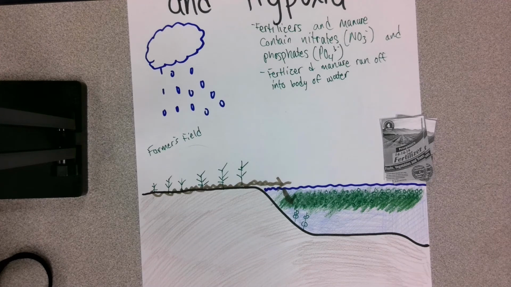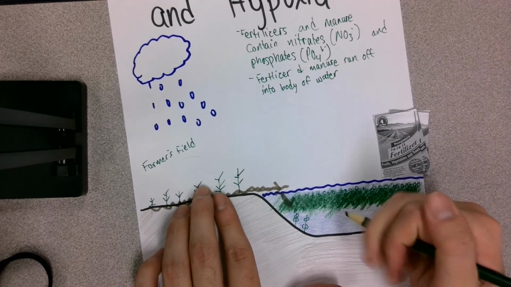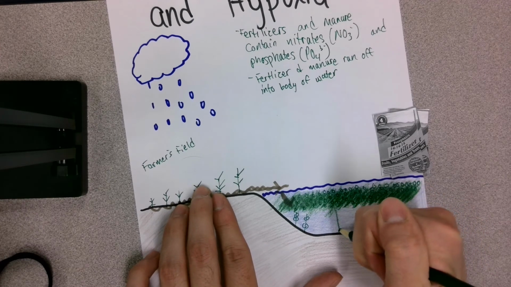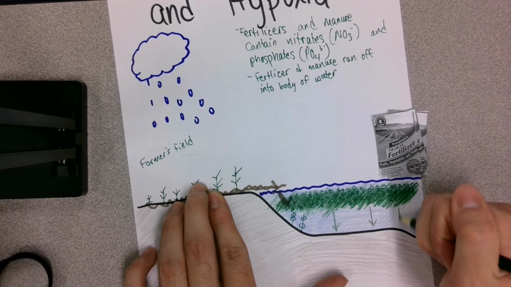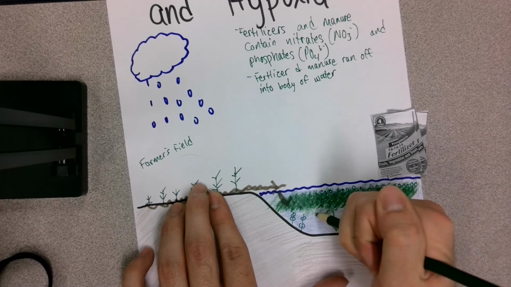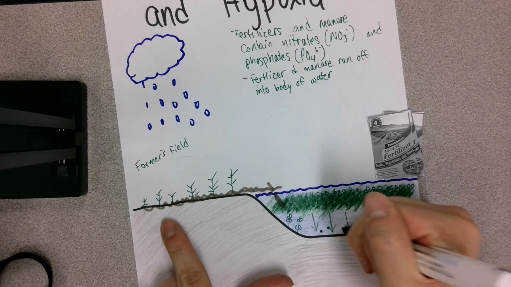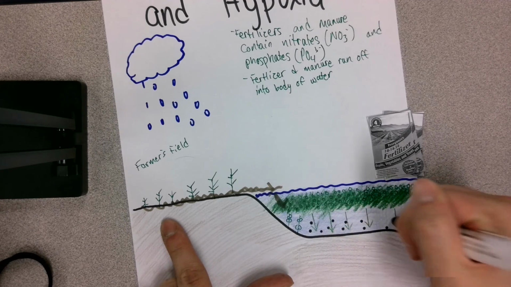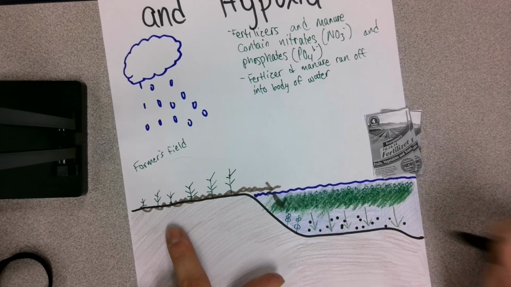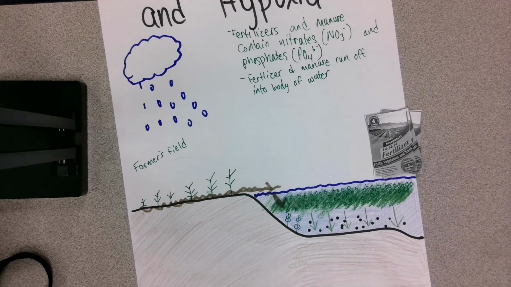So then after that, since there's just such intense competition, some of the algae will die. Insert sad face here. And then some of the algae will then start to sink to the bottom. And as the algae sinks to the bottom, bacteria that are at the bottom say, oh my gosh, I'm so excited, we now have tons of food. Alright, so as it sinks to the bottom there, these bacteria that are at the bottom, they start eating it. So these little black dots are like bacteria here. Alright, they start eating up the algae, and they start using up all the oxygen in the water.